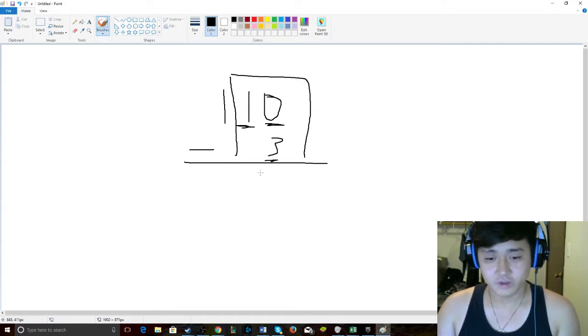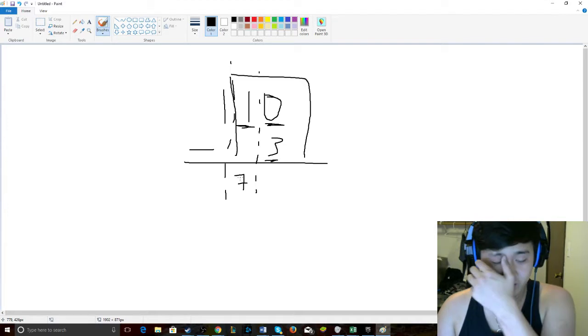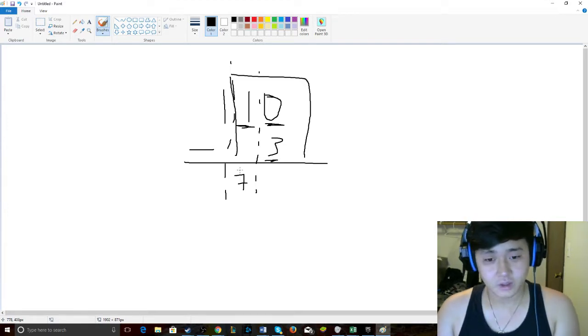So where this 7 goes has to be in line with the place. Putting the 7 here, because we're subtracting the 3 from the 10, would be incorrect, because that would suggest that this 1 would be increased, even though it's a subtraction problem. So we'd never expect a higher number to be here when we're subtracting, only focusing on this box, because that would suggest that the number increased.